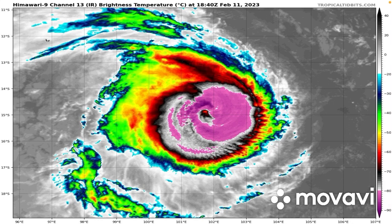And I'm surprised, like I said before, I'm surprised ATCF or JTWC are going with Category 4. They are usually a bit more conservative with these types of systems. Usually they might go with 125 or 120, but they've just shot right up. They've gone from a minimal Category 3 to a Category 4. But yeah, this is rapidly intensifying, no threat to land.